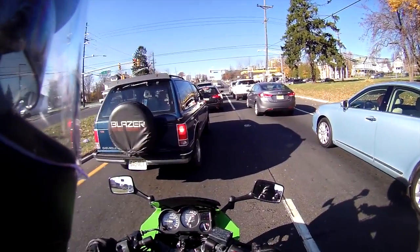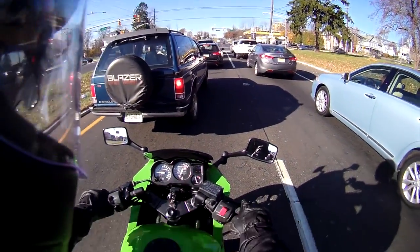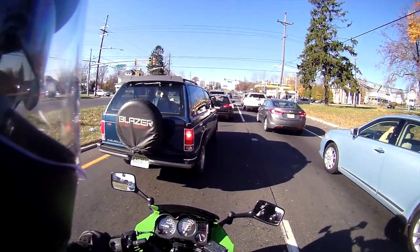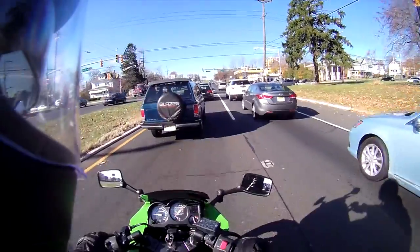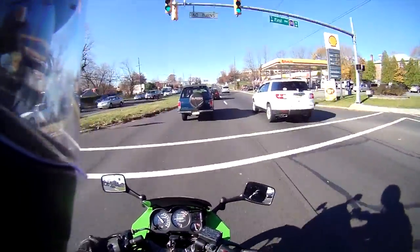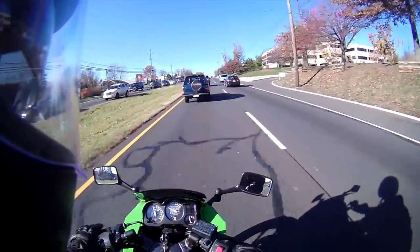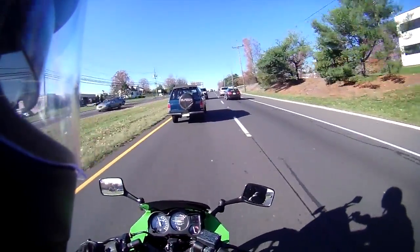Front brake feels weird too, because I replaced the rim. Yeah, I got a new brake rotor with one of the rims, so I just swapped that one out. So of course it doesn't grab quite as well yet, it has to wear in, as it were. So that still feels a little spongy. It stopped fine, but the feel of it's different.